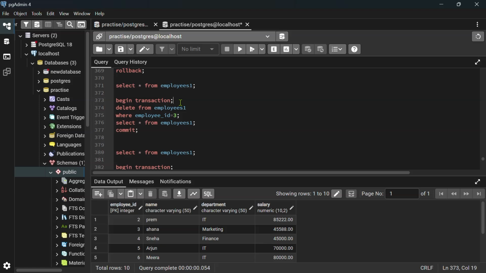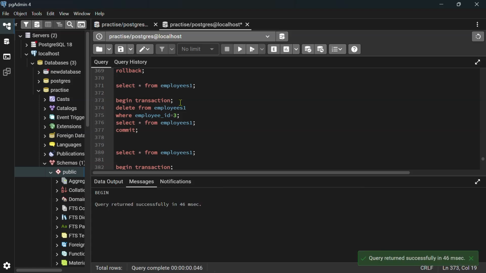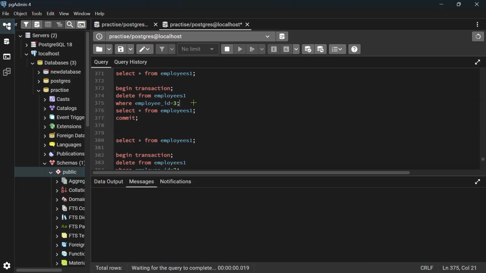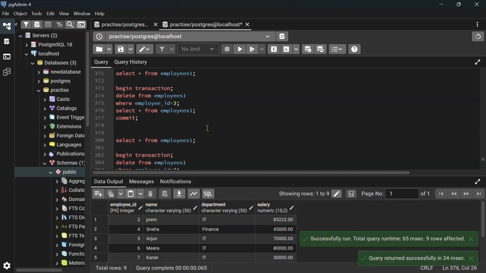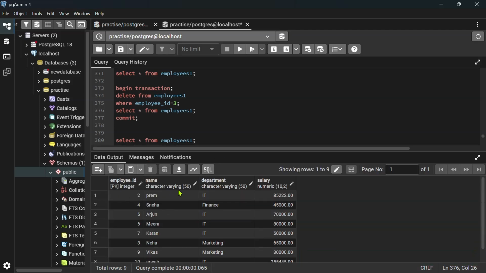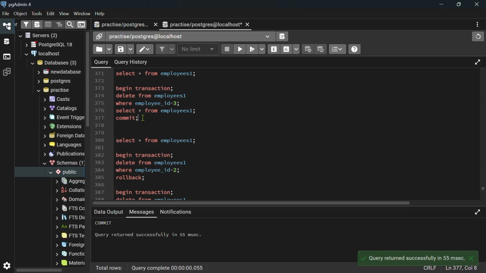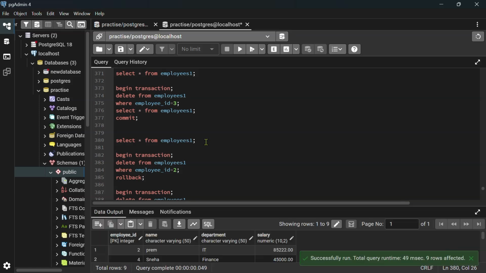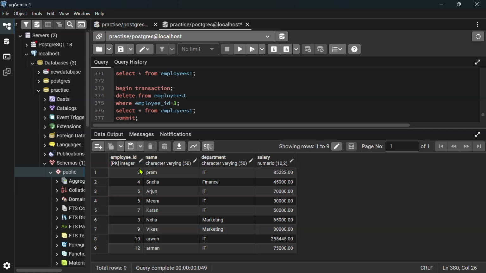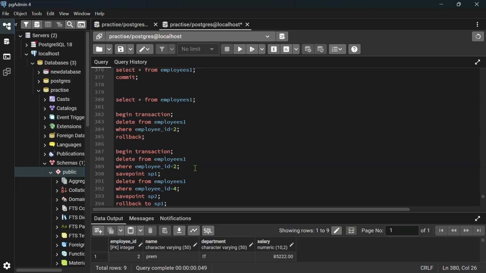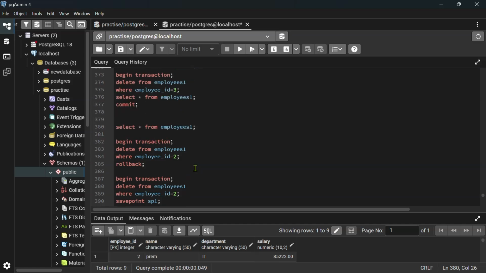Now again we will start the transaction, begin transaction. I'm going to delete the ID 3. Now I can show you. We deleted the ID 3 and we were supposed to delete the ID 3, so we can commit it. Now our ID 3 is permanently gone. I show you. Can you see? ID 3 has permanently gone. So that's how commit works. In rollback, you undo the data, and when you commit, you want to do the operation whatever you have performed.